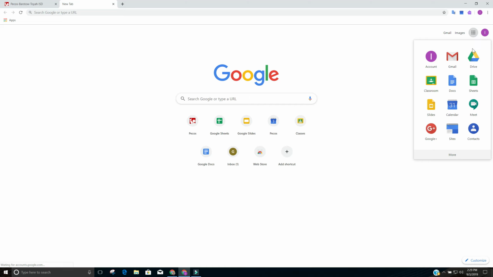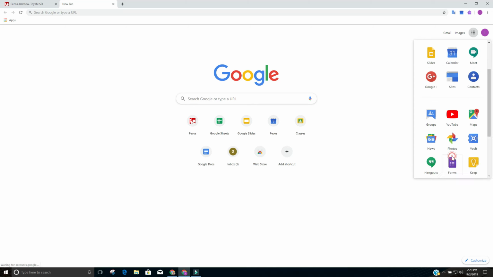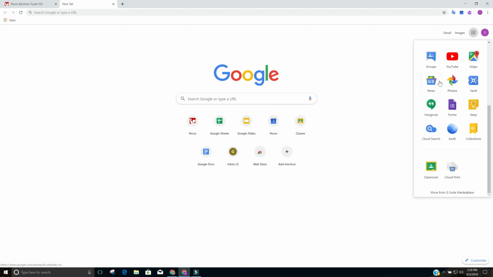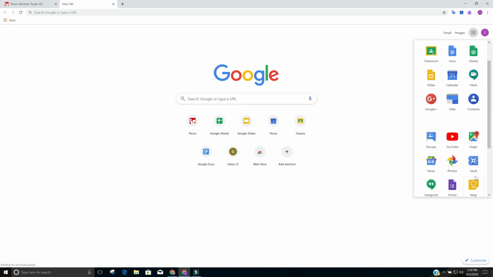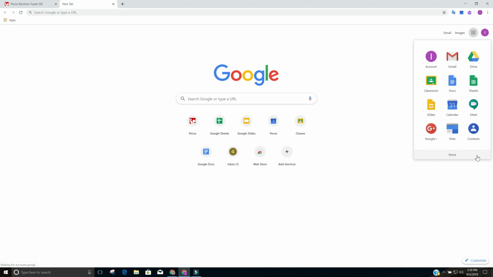So you see we have Gmail, we have Google Drive, we have Google Classroom, Google Docs, Google Sheets, Google Slides, Google Calendar, Google Meet, Google Plus, Google Sites, Contacts, and we can click on more, and we can go to Groups, YouTube, Maps, News, Photos, the Google Vault, Google Keep, Google Hangout, all sorts of G Suite products, and we have access to all these.